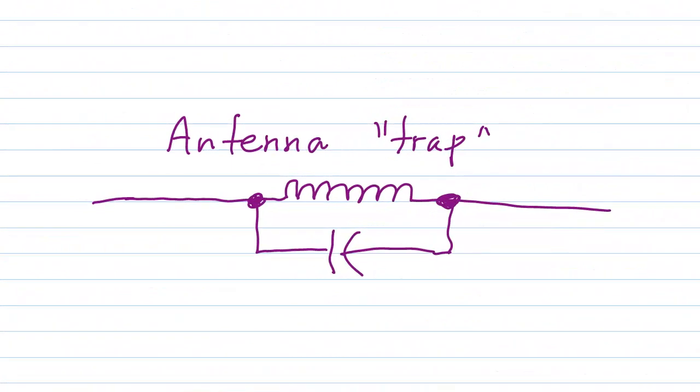Stan Jibalisco here, proprietor and operator of amateur radio station W1GV, Whiskey One Good Vibrations, here to discuss a concept that I had some years ago now. It's been probably almost 30 years ago, a design for an antenna trap.